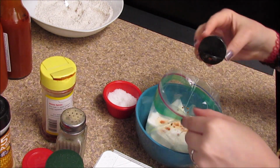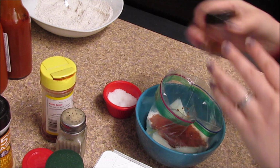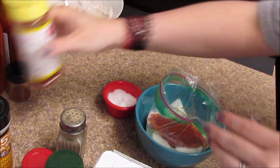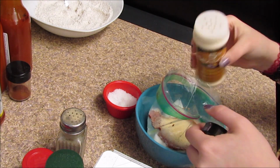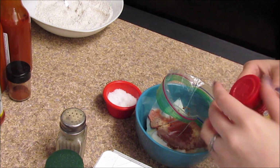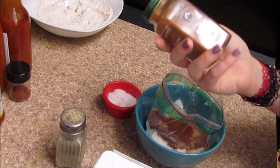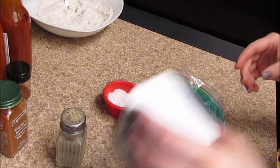Going back in with this chipotle. Quarter to a half of a teaspoon. I got the regular paprika, quarter teaspoon. A whole mess of onion powder, probably half a teaspoon. Some smoked paprika. If you don't have smoked paprika, if you only have regular paprika, or the other way around, just use whatever you have, it's fine. A little bit of cayenne. You can also use only cayenne pepper if you don't have the chipotle one, or if you don't want to buy it, that's okay.